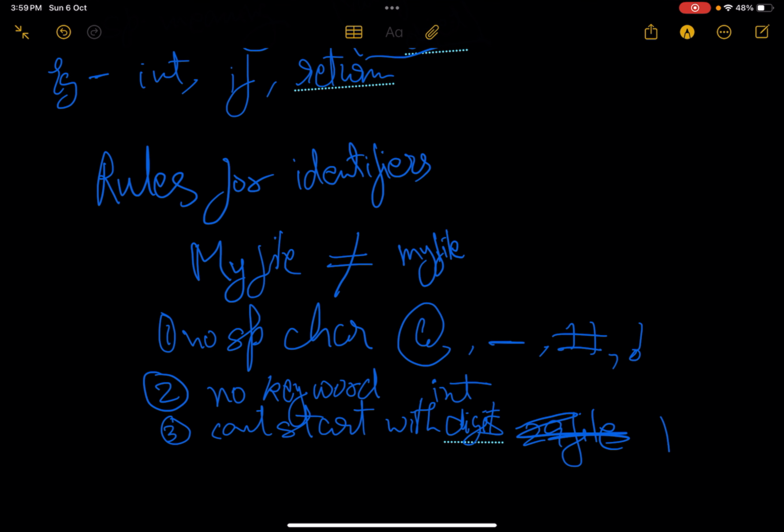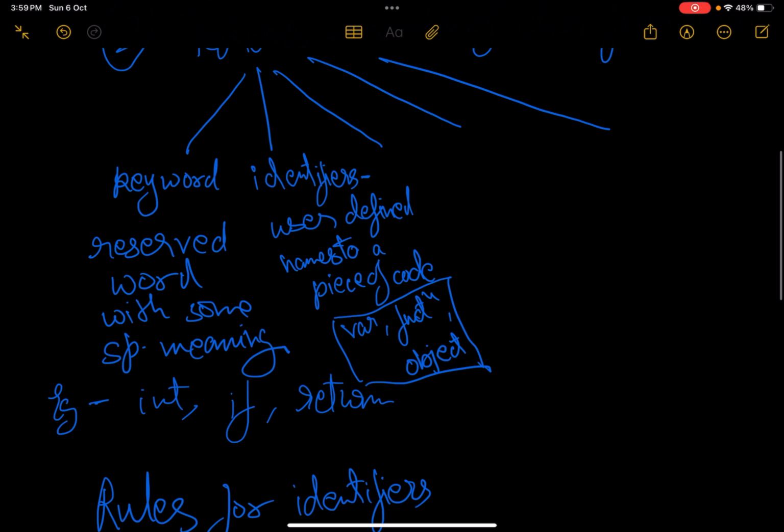But it's okay if it's digit ending or the digit is in between. This is fine. It should only start with letters or an underscore.